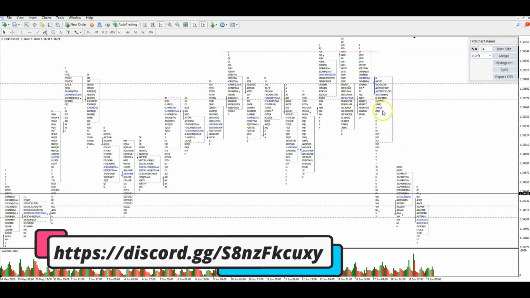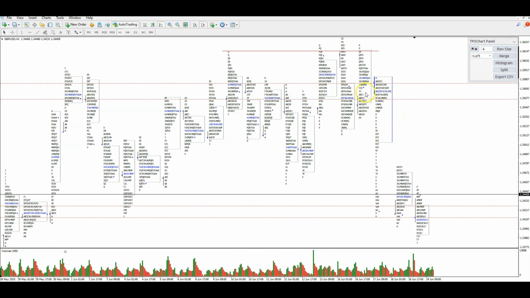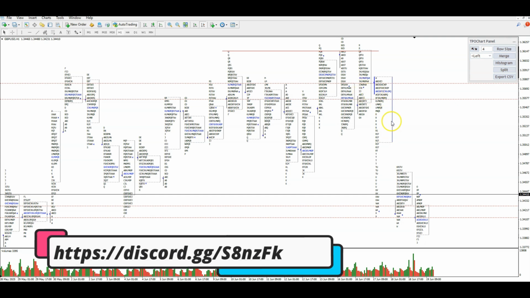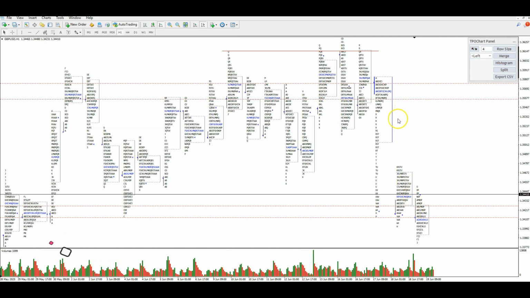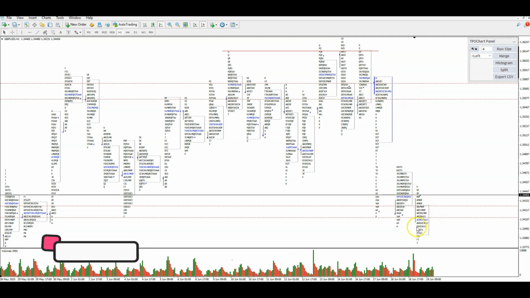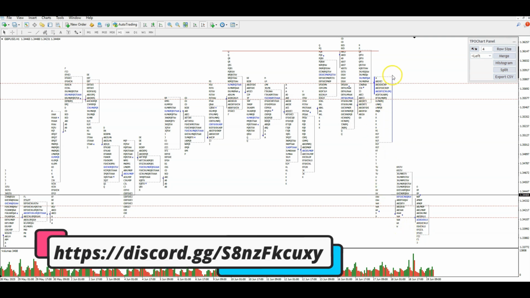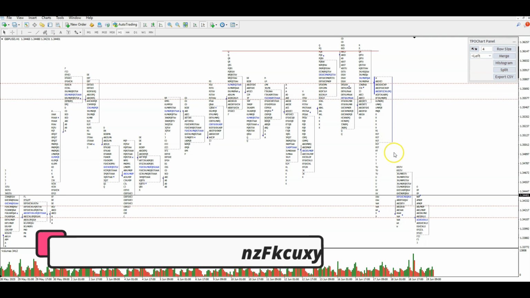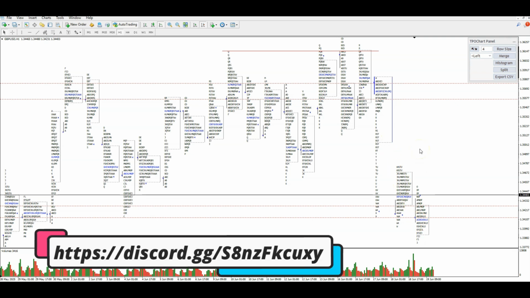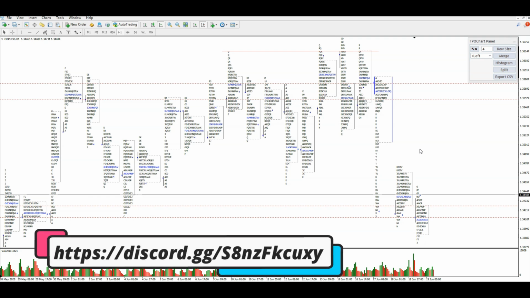We've got a couple of other nuances to take into consideration. Where the value area is, it's what we call falling value. If value is falling, it essentially means that price is likely to go lower, and any price pullbacks are likely going to be met with significant resistance because value perception, which is the value areas, is consistently driving lower. If you were to take away all the TPOs and just leave the value, that's what it would look like. That's pretty cool as far as I'm concerned. The fact that you can see this and I can tell you all of this in the space of a few minutes, pretty cool.